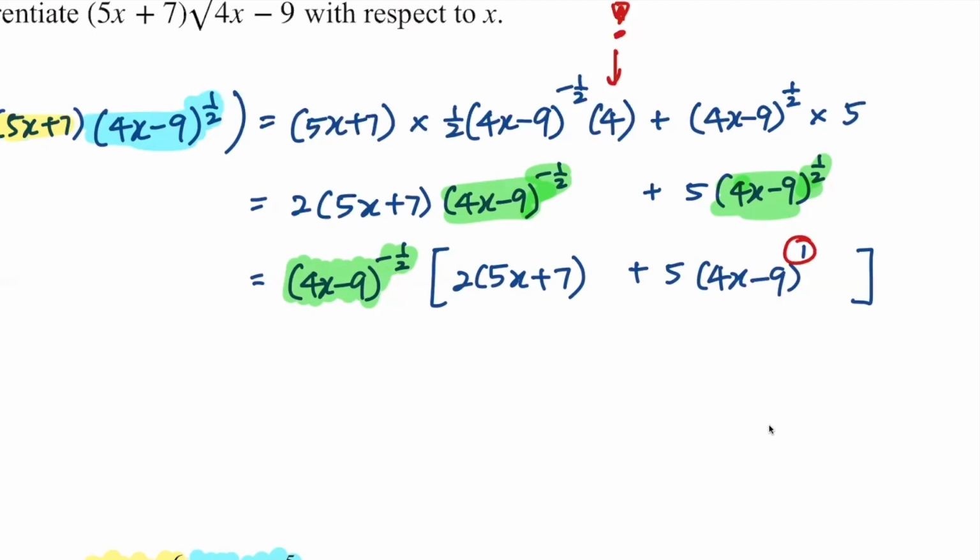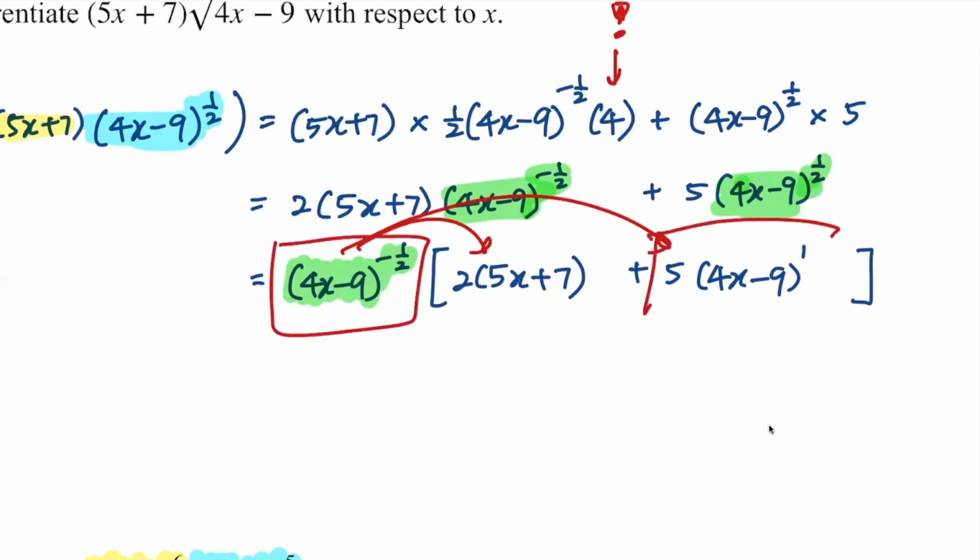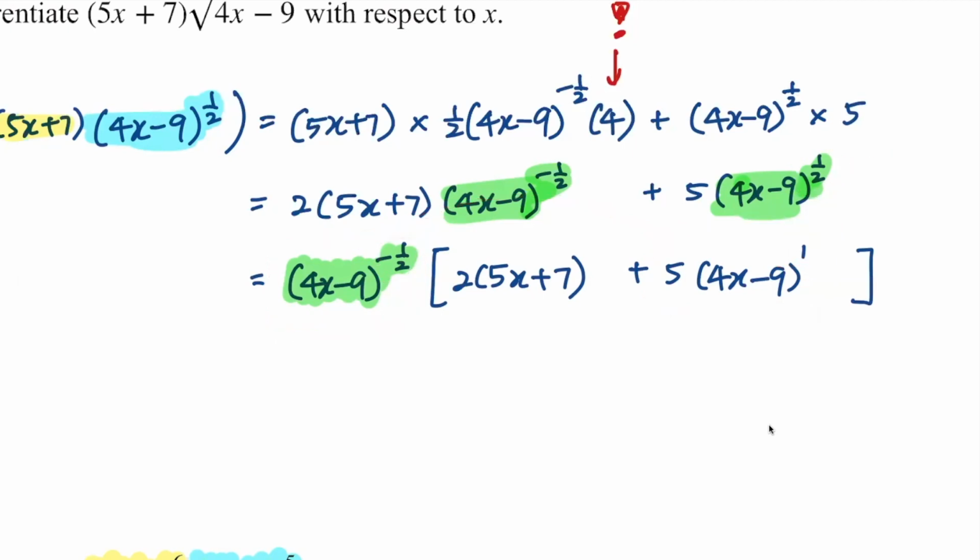Okay, now how do I know it's power 1? Two ways you can try to imagine or visualize. Can you imagine if I expand back, multiply this to this, the powers negative half and 1 are going to add up to half? So when you expand back, you must get back the half. Negative half plus 1 gives you the half. That's the easiest way to visualize that it's supposed to be 1.